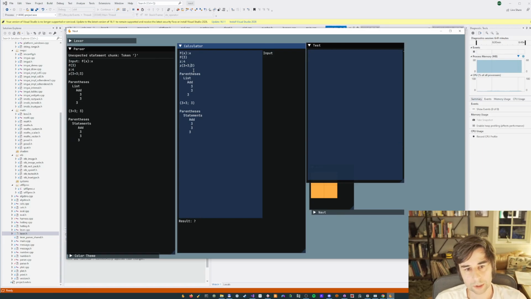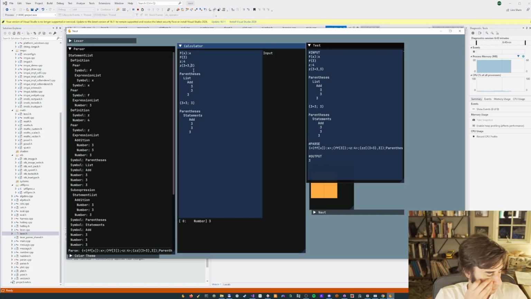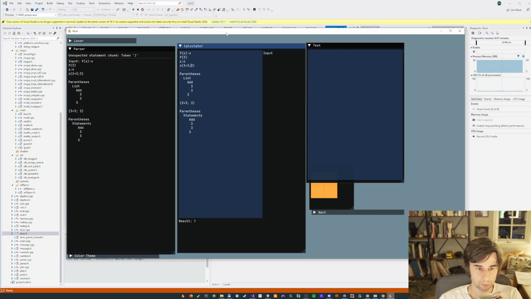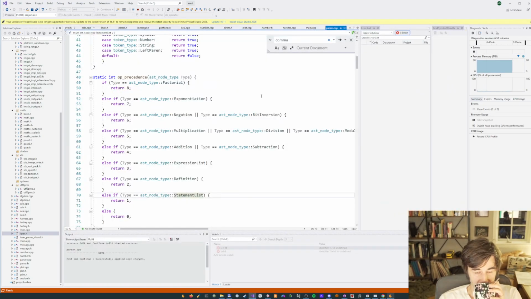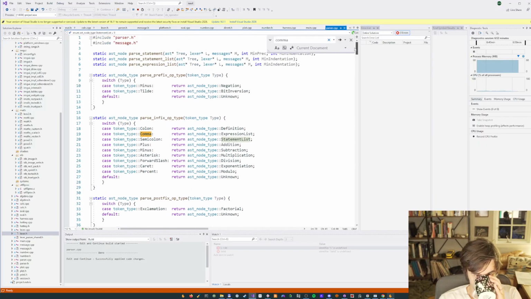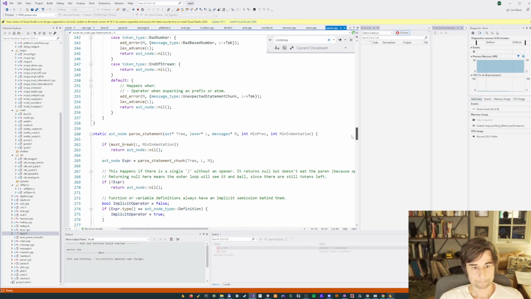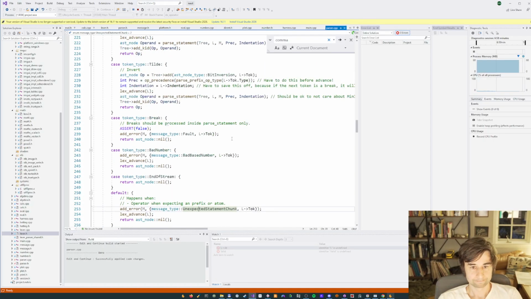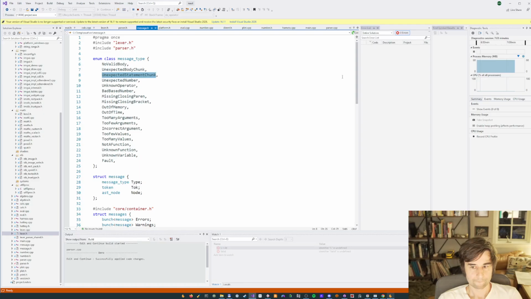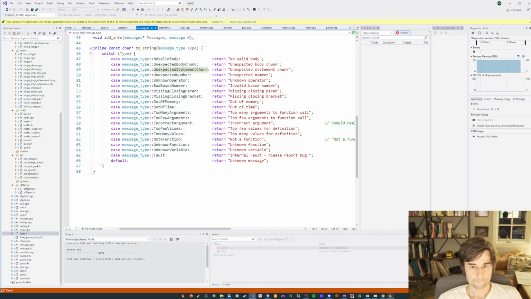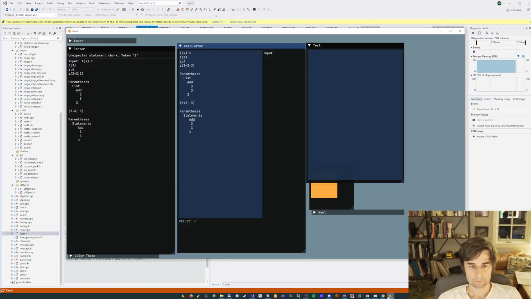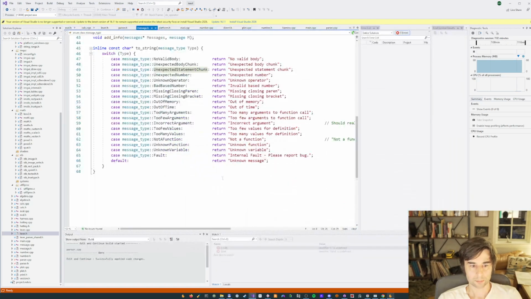Which is maybe not a good thing. Why can't they be inside? Unexpected chunk. Unexpected statement chunk. Oh, it's not quite at that. Oh, yeah, unexpected statement chunk.